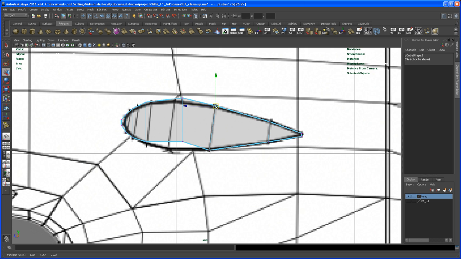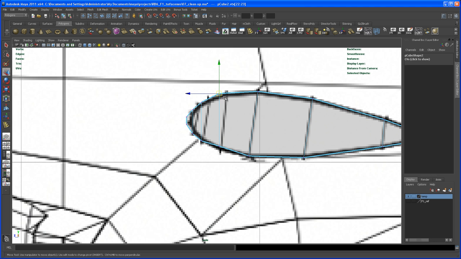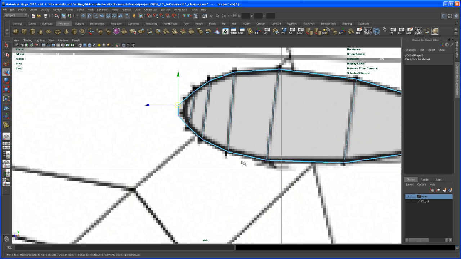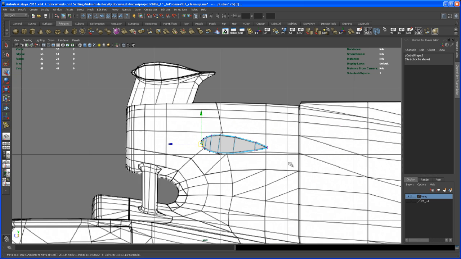Just move those verts into position, just roughly. Okay.